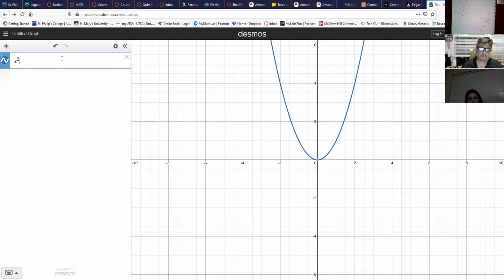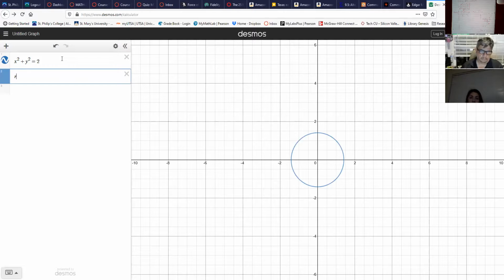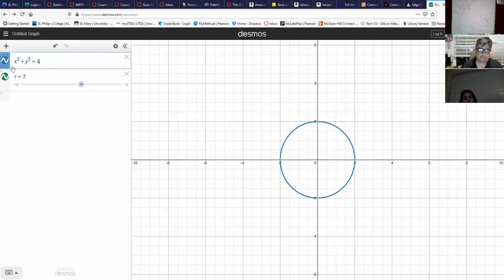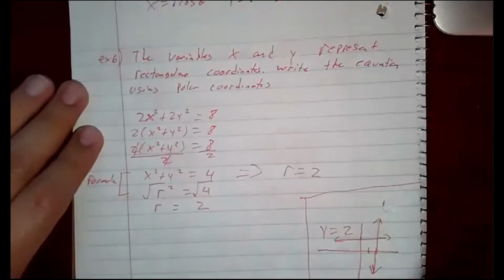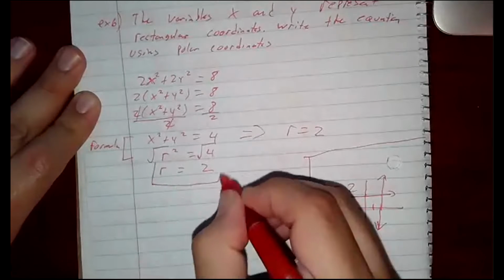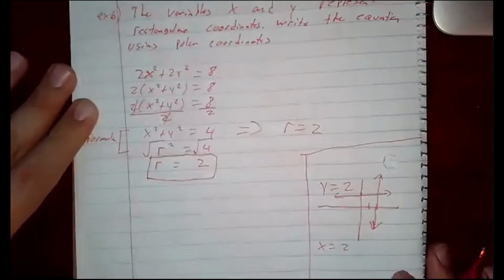But also in Cartesian, right? In rectangular form, the same deal. Oops, that should be a 4. See how it's the same graph? So that's what we're doing. We're converting from x and y that we're used to to this new thing called polar, r and theta. Okay. Is there any questions on example 6? This is the answer. I converted the circle equation into a polar circle equation.